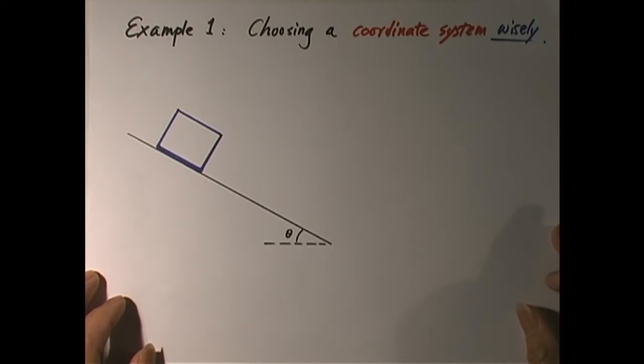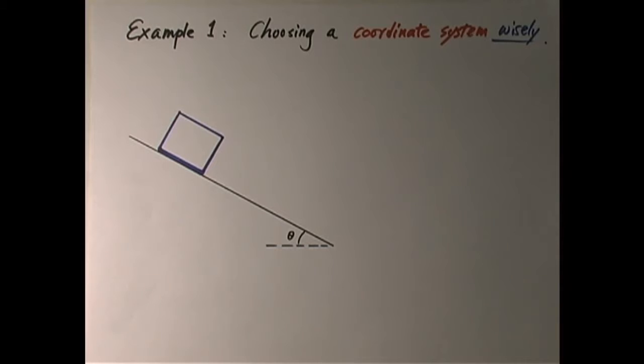Now that we have studied Newton's three laws, let us look at some examples on how to apply these laws, especially Newton's second law. Here is our first example. Remember, in the procedure that we described above, we have to identify several things. We have to identify the system to which we apply Newton's second law, then we need to draw a free body diagram, and then we need to choose a coordinate system accordingly.